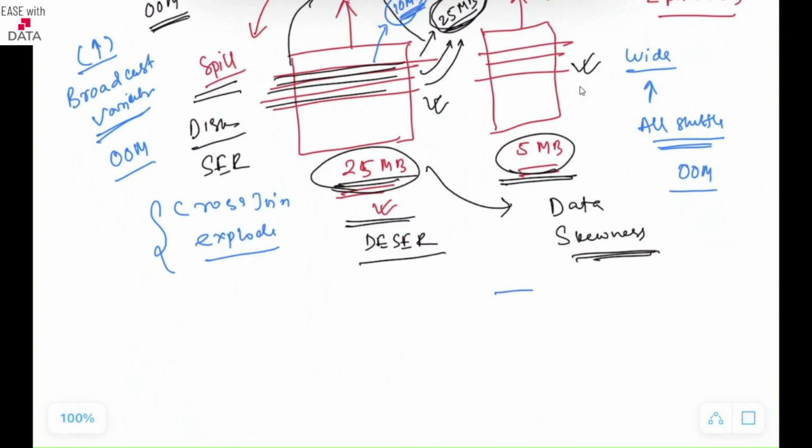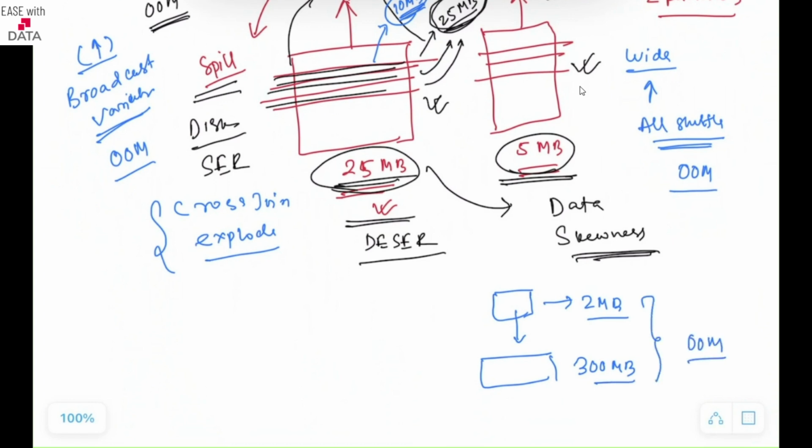For example, you have encoded a particular piece of data and zipped it in such a format that the size is 2 MB for now, but once you bring it into memory and unzip it, it expands to 300 MB. In those cases as well, you can see out of memory errors. A very good example for this is you zip Parquet in snappy format, but you can also go ahead and zip this in zip format. So you have to be very careful about the zipping that you are going to use. If it results in too much expansion of data, it can also result in out of memory errors.